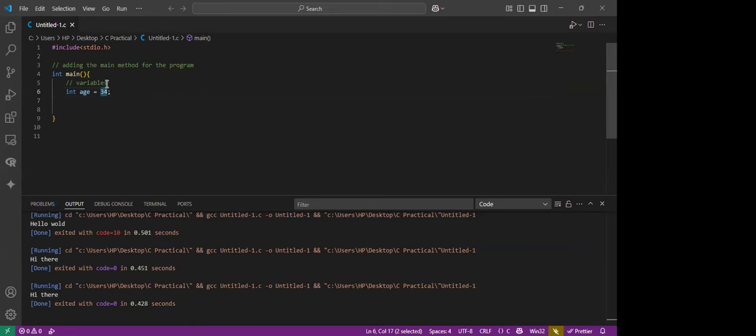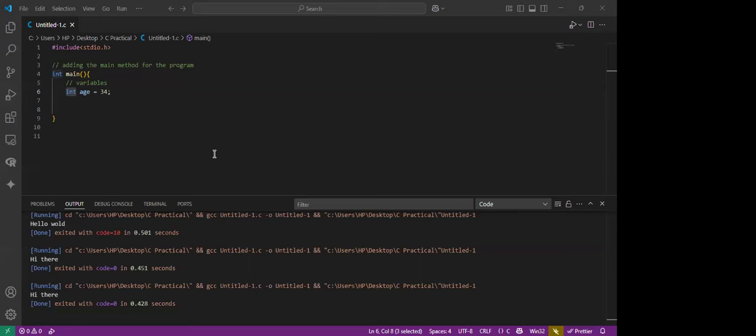This 34 is stored in this age variable. The type of this age is integer. Integers are specifically to store whole numbers, the complete values, the complete integers for our work.